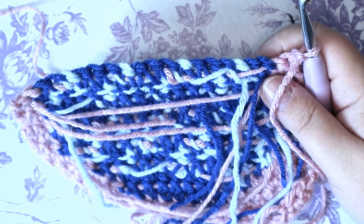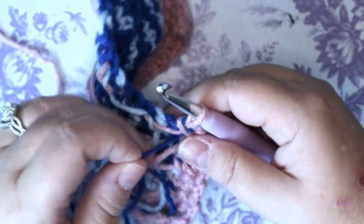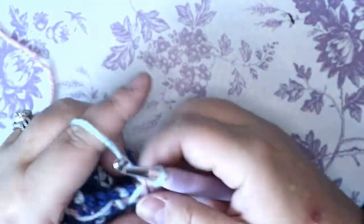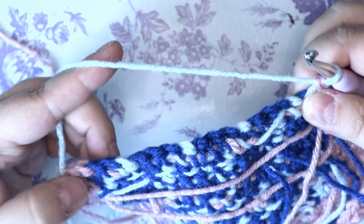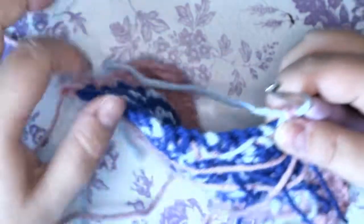Round 14 is a checkerboard. It's just a shorter checkerboard. We're going to come in a bit. So, I want you to do 3 single crochets with your base color. So that dips you right into the first blue stitch with your base. Then you can finish that with your dark blue. Finish this with your light blue color. This checkerboard will start with the light blue. It'll end with the light blue. And it'll end with 3 single crochets and not 2. So you'll end here in the blue. You'll start this blue stitch with your base color.